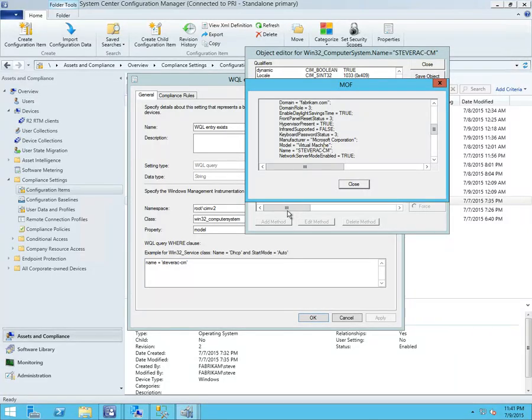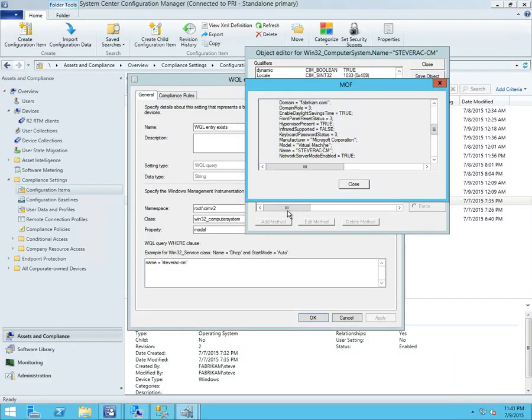So if we think about, again, one item here, one computer system, probably not the best example, but if we think forward in terms of ConfigMgr, lots of examples of how this could be useful. So if you look at the list of software updates on a system, you will have hundreds potentially. You could use a filter criteria like this, the where clause, to hone in on a specific software update that you might be interested in, and then pull detail properties off of it. If you want to look at maintenance windows and just check compliance or create a rule, if you will, compliance rule, to check to make sure certain maintenance windows are in place, you could do that.